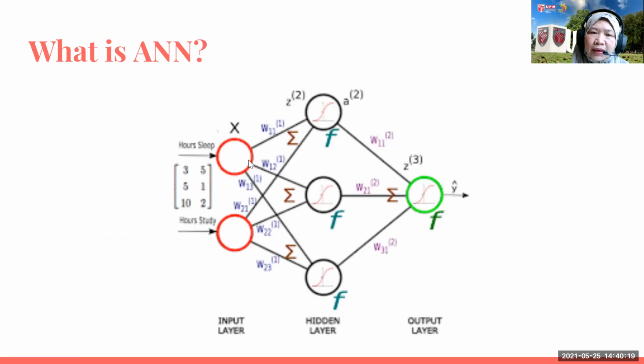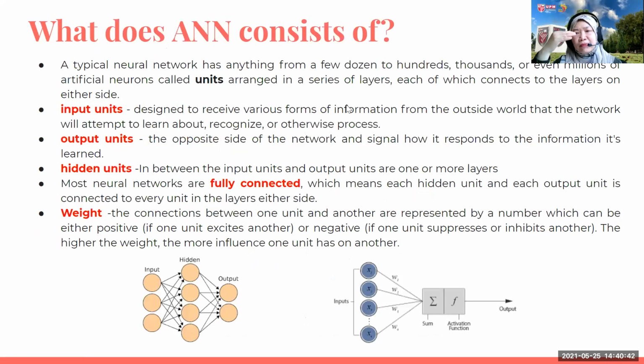Input one with one and input two with two. Here you sum up. When you sum up, if this weight value is higher, the summation will be biased to this value, meaning that it will influence the output. So that's the meaning of having a higher weight value: it will have a higher impact on the output than other units.